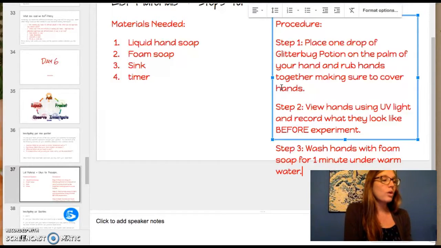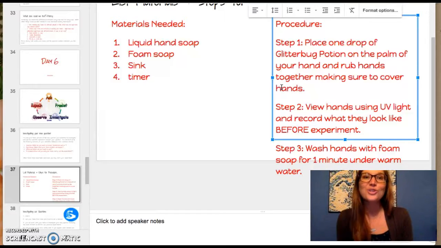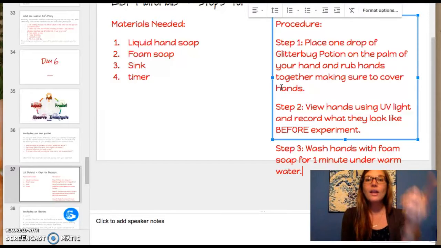And then tomorrow, hopefully, we'll be ready to approve them, or Monday, we'll be ready to approve them and get started for experimenting Monday and Tuesday. And I'll be back Tuesday to jump in there with you, and then we'll talk about how we're going to share our results. So I'm super excited to see these projects. You guys are going to do awesome. Work hard. Goal today is to get your materials listed and your procedure.